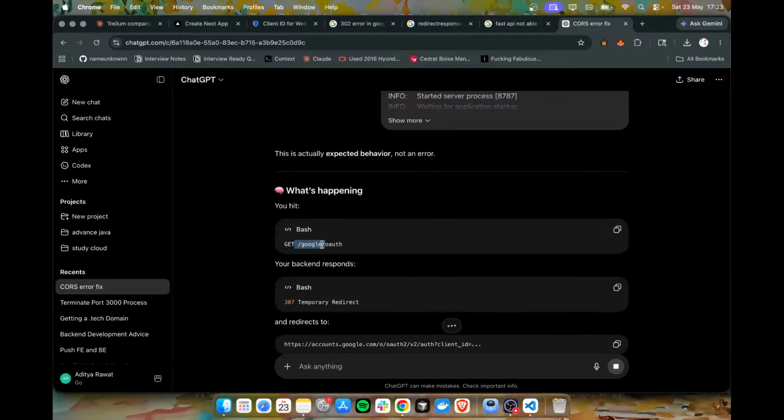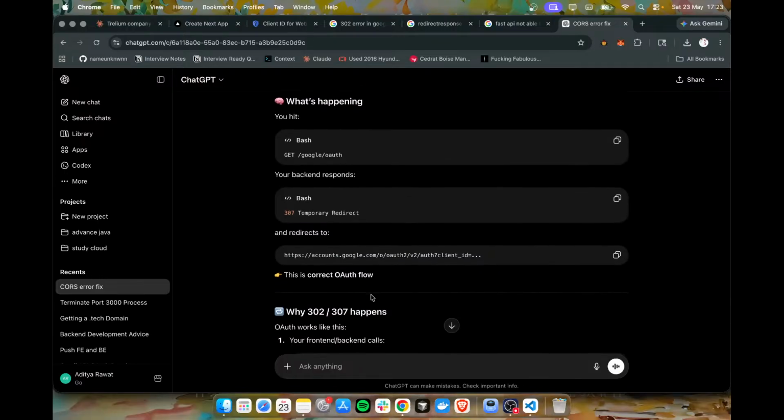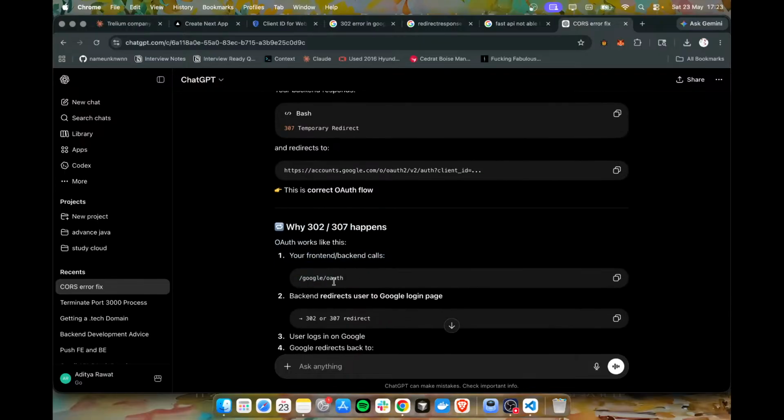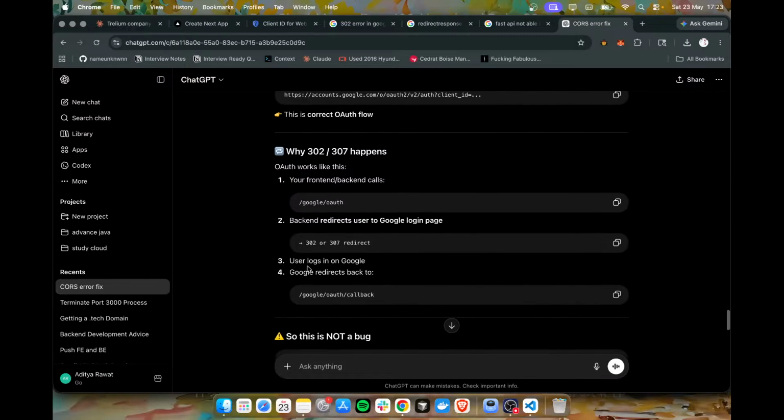You hit GET Google OAuth. The backend responds with a 307 redirect. Is that the correct OAuth flow? Why 307 though? The frontend calls the backend, and the backend redirects to the user's login.